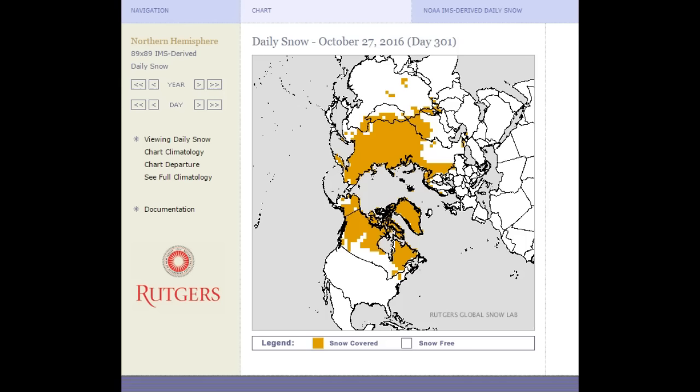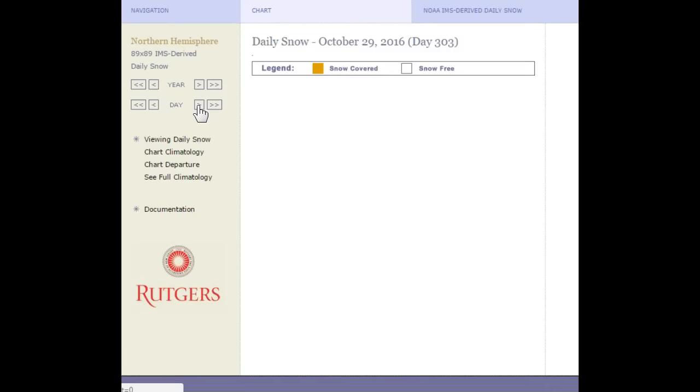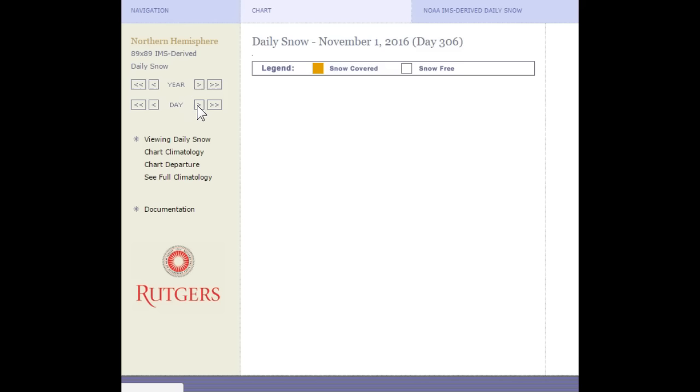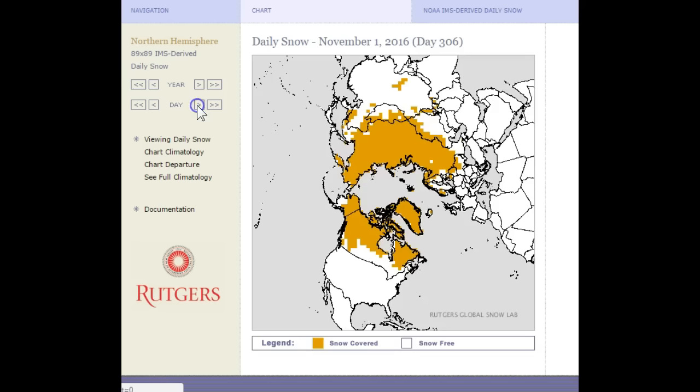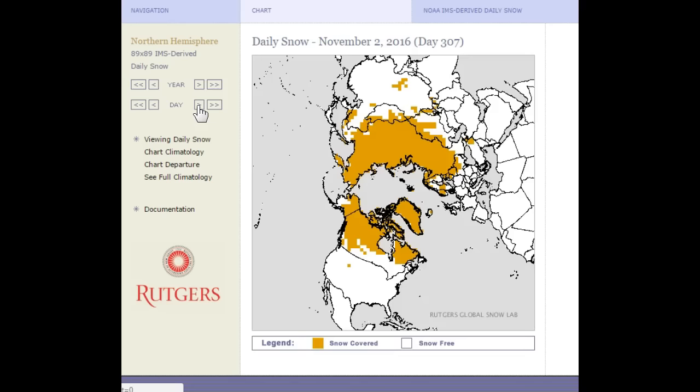Okay, you remember back on the 27th of October, we had a little bit of snow here, wet snow loading in the Connecticut River Valley, which caused quite a few power outages, for example. Taking it day by day, I see the 28th, there's the 29th, snow melted out, and you can see the snow retreat up into mainly northern Canada. That's the 1st of November. Here's the 2nd of November. And we'll take this all the way through the 12th.